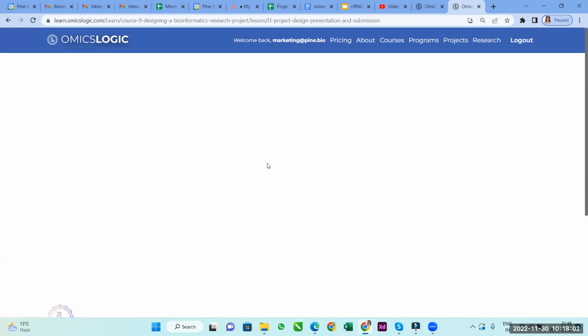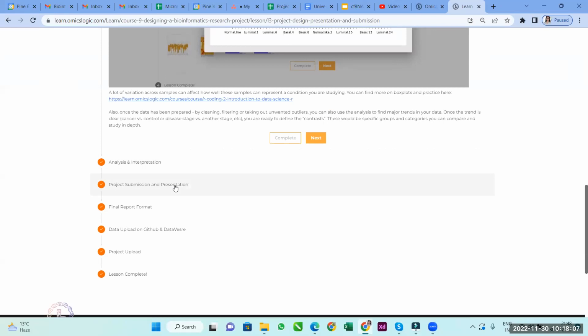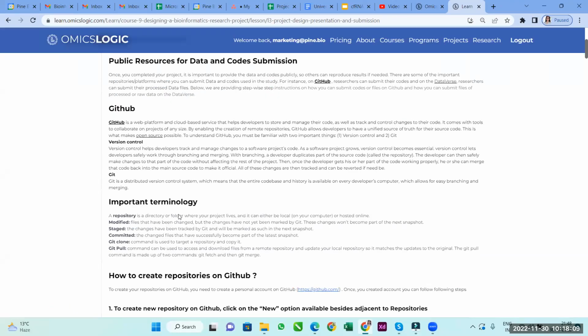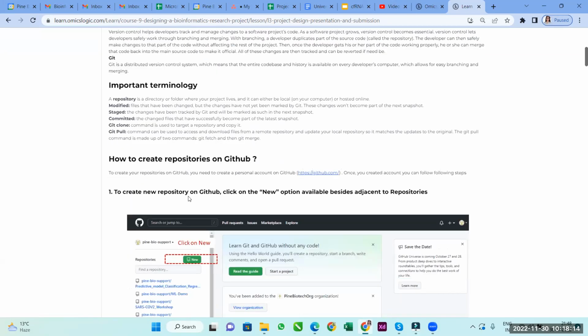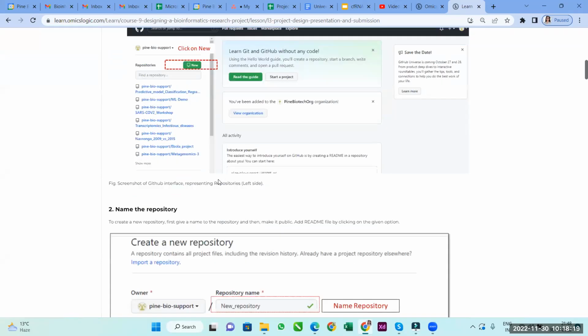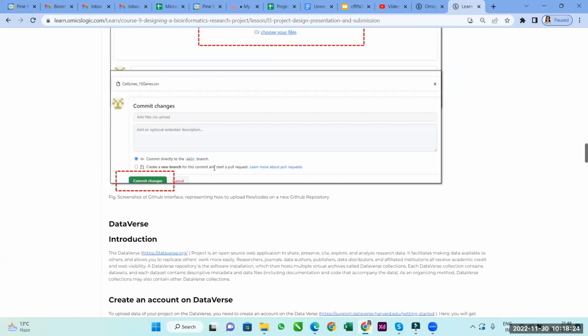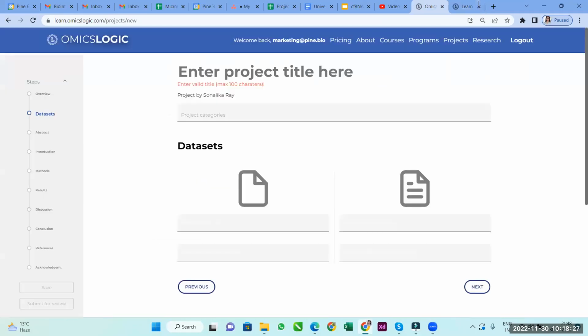So you open lesson 3 and you can read through the lesson as well, but I'll just take you to the specific step where all these steps on how you have to upload your data set on Dataverse are mentioned. So here you'll be told how you have to create an account first of all, and then upload your data set. You copy the link to the data set and put it back in your project submission. You have to put two links. One is the raw dataset link, and the other one would be the annotated dataset link.